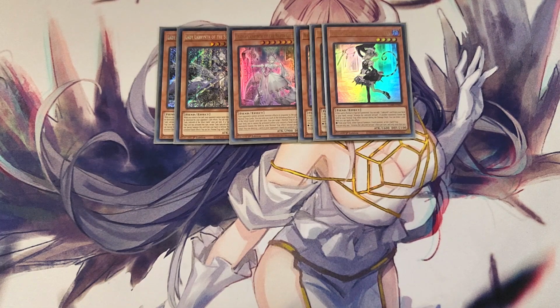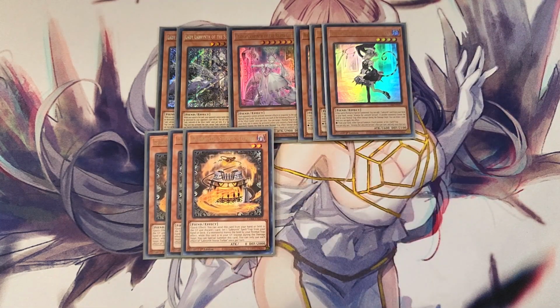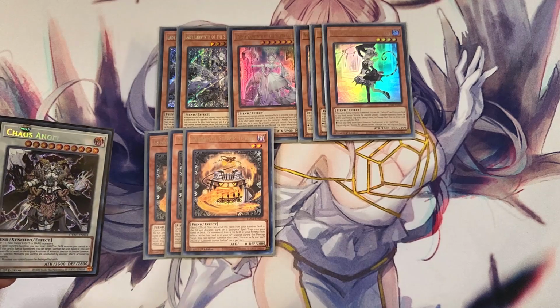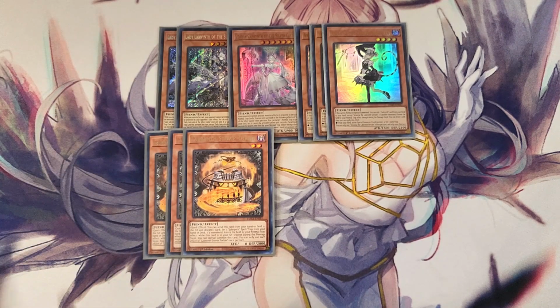We then play 3 copies of Stovie Torbie. Stovie Torbie is amazing in this deck because it is a level 2 monster, making it super easy so you can go in for your copy of Chaos Angel, because Chaos Angel doesn't actually require a tuner. You can just use a level 8 plus your copy of Stovie Torbie to go into Chaos Angel, and then back it up with all sorts of different trap cards, which is amazing.